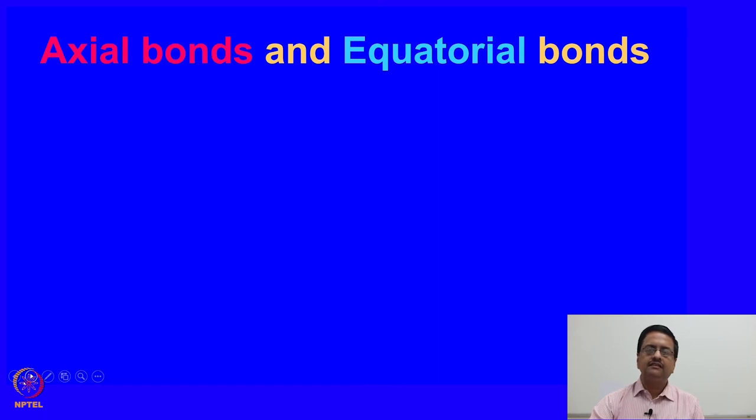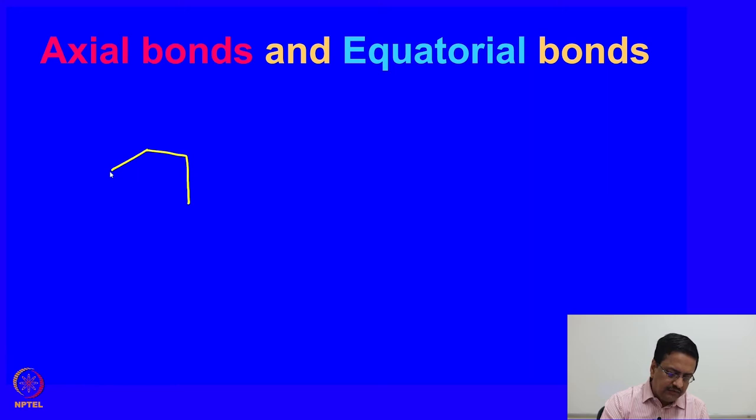Now when we look at the cyclohexane molecule, there are two different types of bonds present in this molecule. The hydrogen atom positions are identified as axial bonds and equatorial bonds. When you look at the molecule from the top, it would actually look like a planar molecule. In the case of three alternate carbons, the hydrogens will look upwards, and on the other three carbons, one hydrogen will always be downwards, and the other hydrogen will be in the plane of the molecule, or will look like it is in the plane of the molecule, and it will look like that.